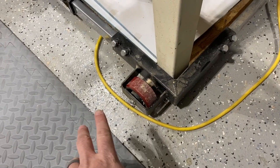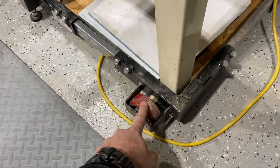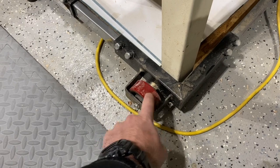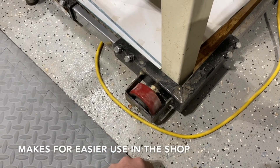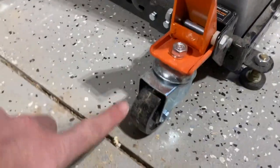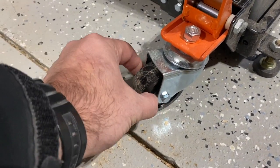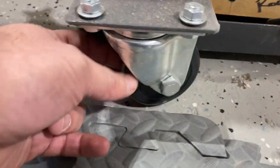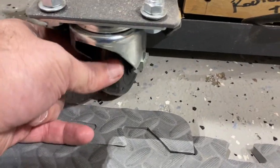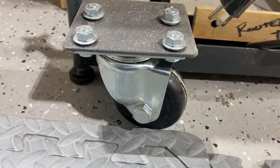Okay, one thing I actually almost forgot to point out on the Grizzly one here is all four of the wheels are these rubber casted. They're really nice quality and the bearing on them is really, really nice. So it's definitely an upgrade specifically from the WEN, which just has this little kind of cheaper plastic, not really heavy duty bearing, or also just like the Shop Fox one, not as good quality on the wheels as those Grizzlies.